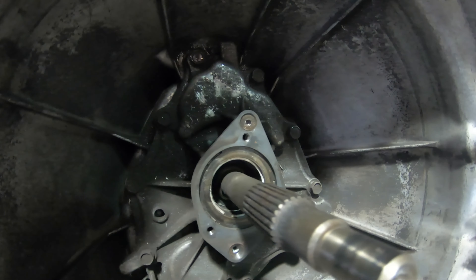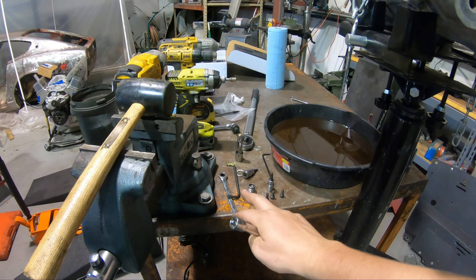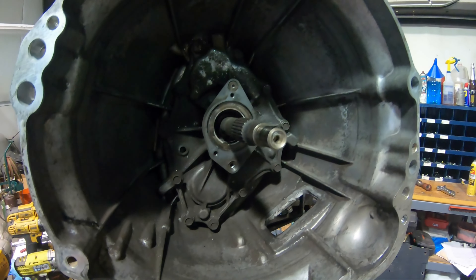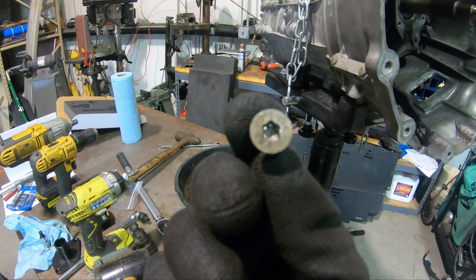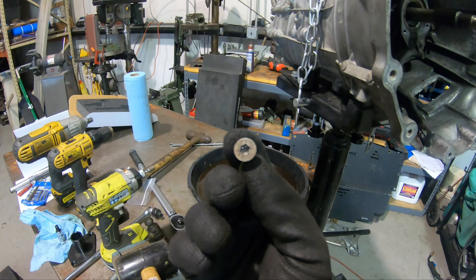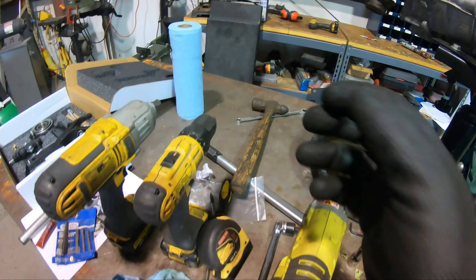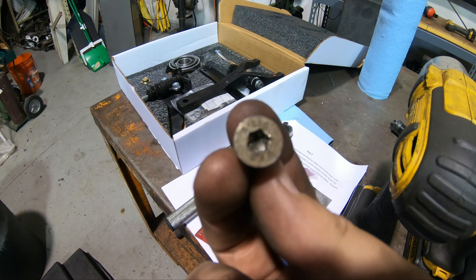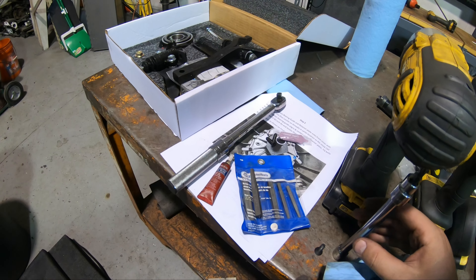I don't know if I should keep trying the T30 or something else, but it's got to come out. I have some screw extractor stuff but none are the right size to grab the outside. I may have some drill-based ones, but I'm wary about drilling because I don't want to hit the actual threads. The threads are just about as wide as the head, so anything big enough to grab the head is going to cause problems — I'd have to go smaller. That sucks — just another slow down.